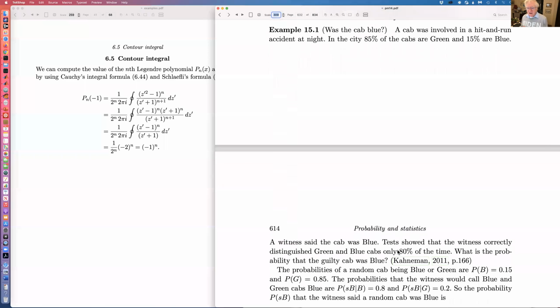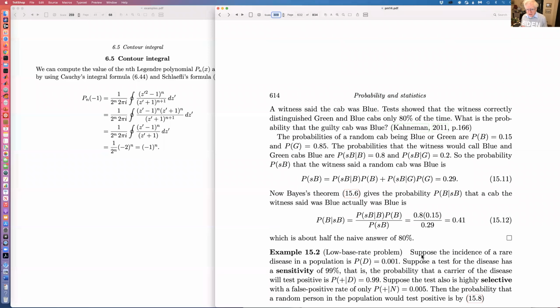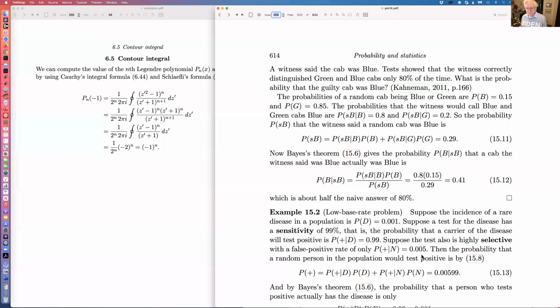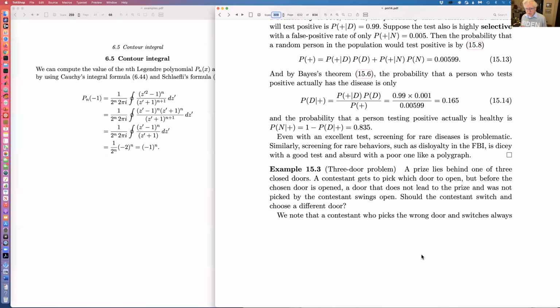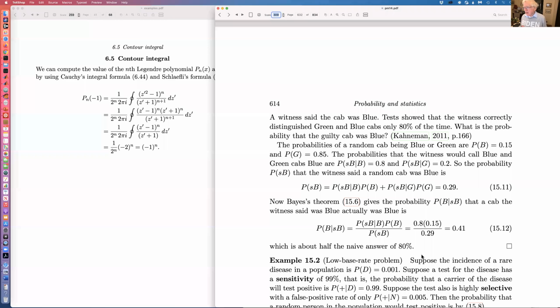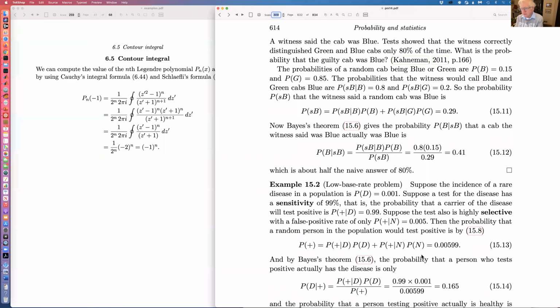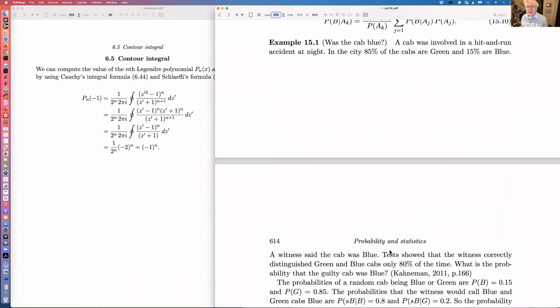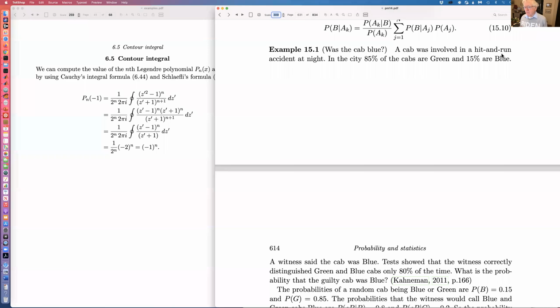And so a couple of examples that I have stolen from a book by Kahneman. And well, these are amusing examples. I hope that these examples will tempt you to take 467 in the spring and get deeper into some of these things. So let's see what's going on here in this example.